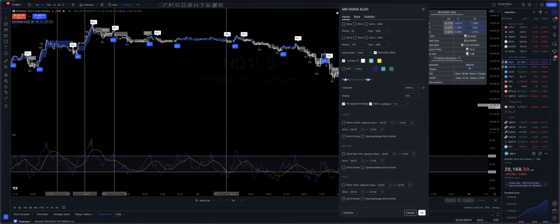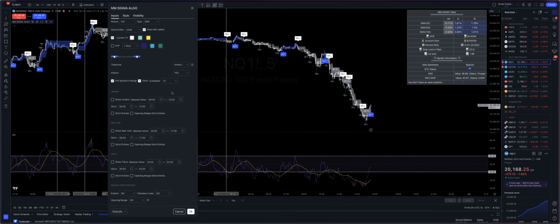And here are your sessions. This is also something that's coherent across all of our systems. Hey, I only trade NQ. I only trade SPY. I only trade gold. Okay, so one time zone. Select your time zone. I'm New York. History just means you're going to see the other ones in the past, right?